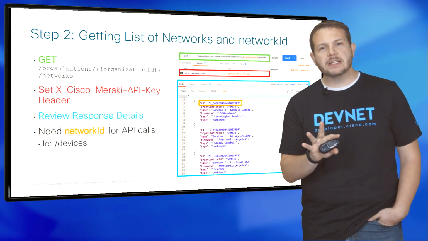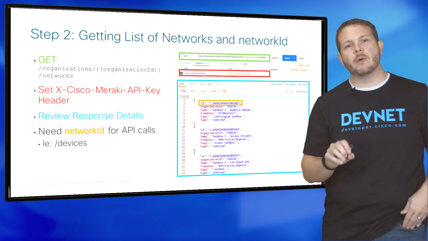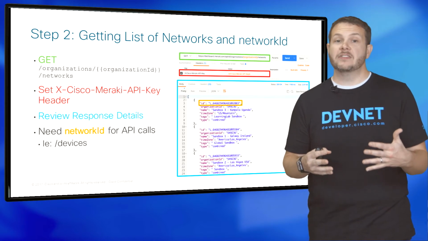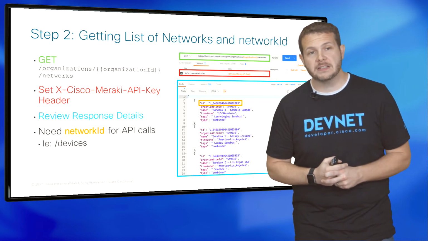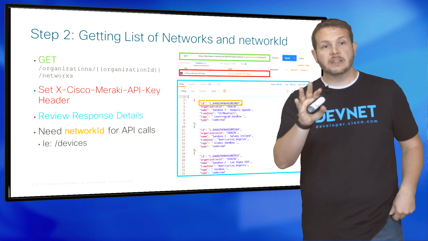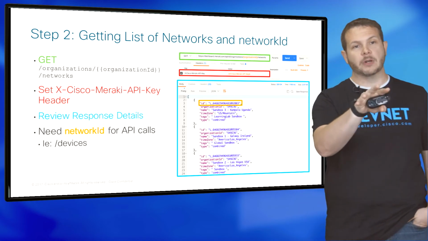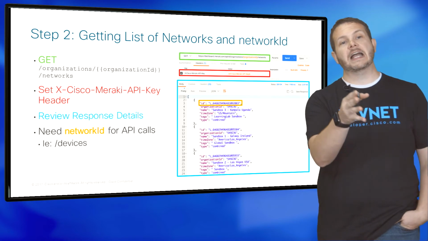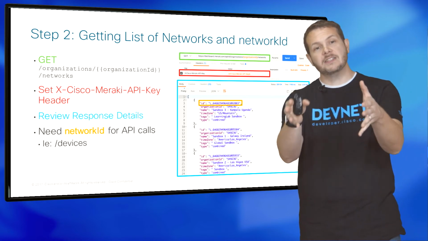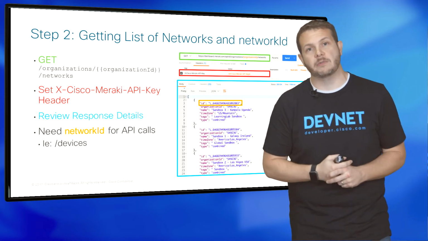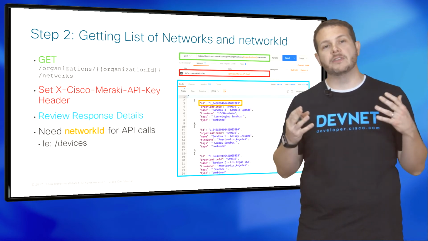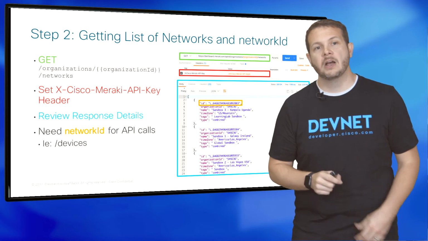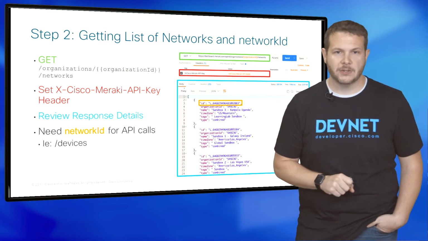With our organization ID created, now we can use that to go ahead and get a list of our networks and subsequently the network ID so that we can then go even deeper and look at our devices that are in there. So if we look here, we can see we're now making another GET request. We're starting again at /organizations. We're providing the organization ID using that environment variable that we created, and then we're looking at /networks to return all of the networks from the Meraki cloud that are available inside of our organization.